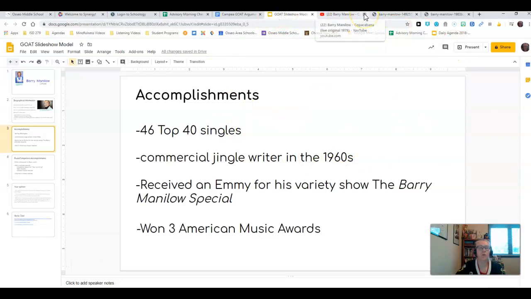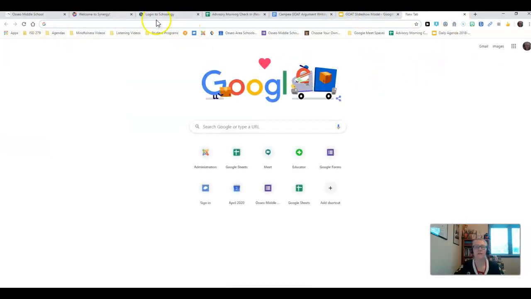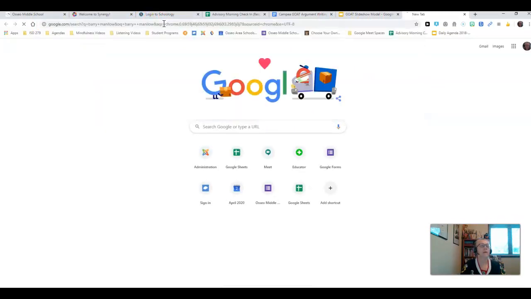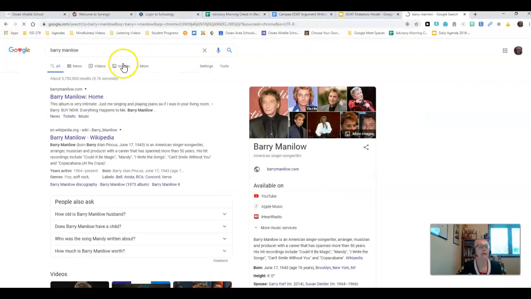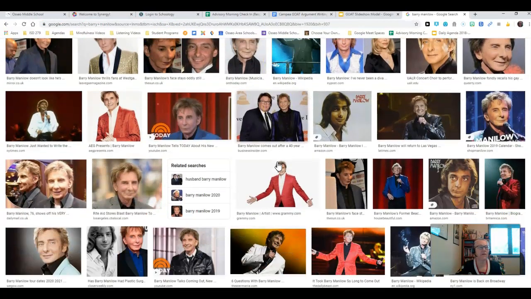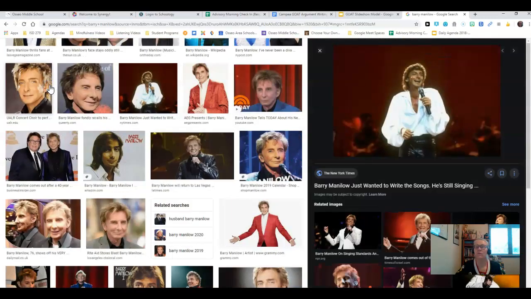I'm not going to take the time to do that now. But if I don't do a video and I want to do another image, how do I start in Google? Manilow. And I'm going to go to images. I'm going to find another image of him, and I like this one of him performing.